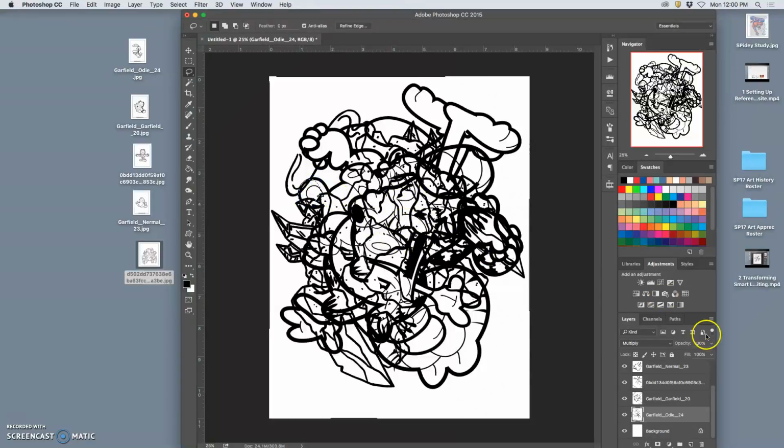So I'm just punching it up a little bit by making some edits on my final layer. In fact, I can use the magic wand with contiguous on some of the other layers to select inside the shapes. And you can hit Command D to deselect. So for instance, I selected inside the arm of this layer by hitting contiguous in the magic wand. Now I'll go to my top layer and just delete from it. And that will clean up that whole arm.